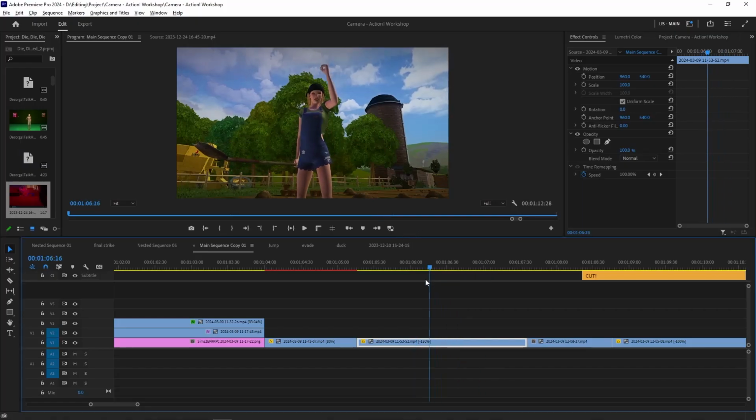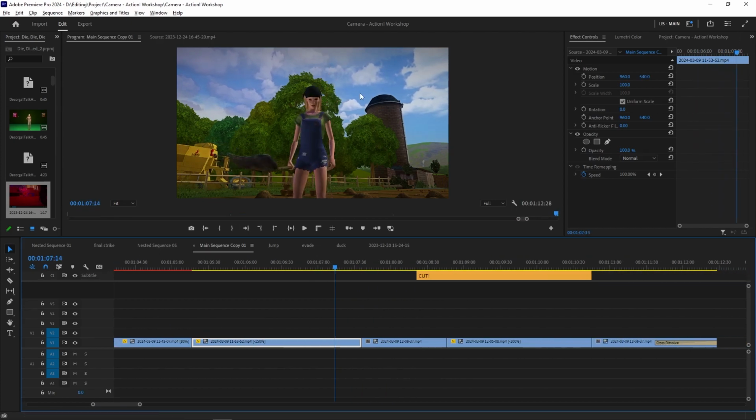So again, this was just, I believe, a shout or cheer animation. I'm not sure exactly which one it was. So she was just performing that. Again, not much going on here. Static shot, one interaction, pretty easy.